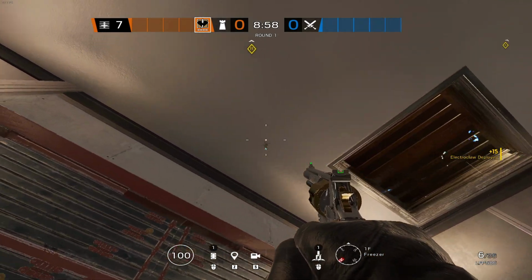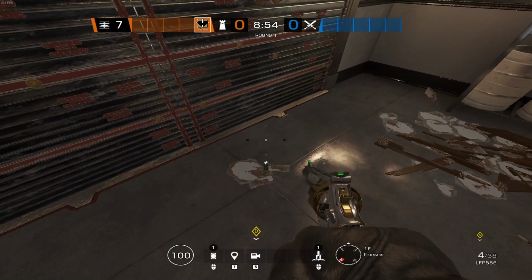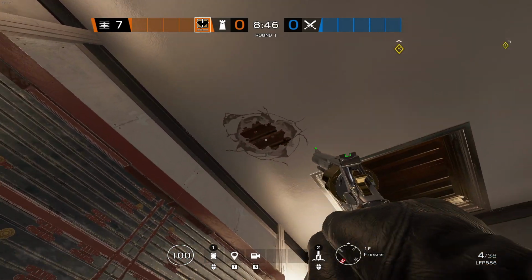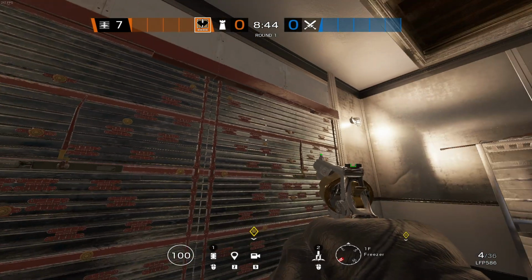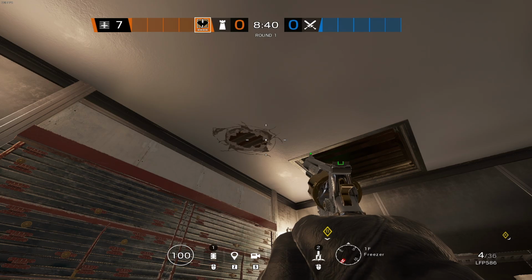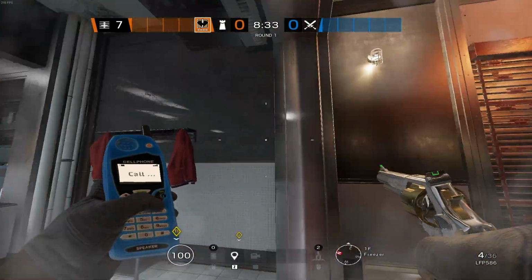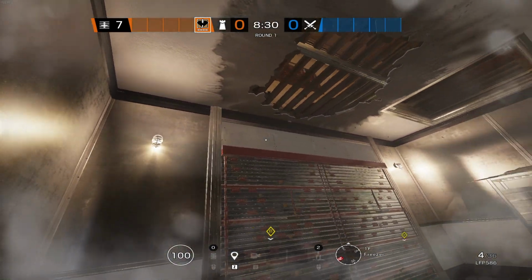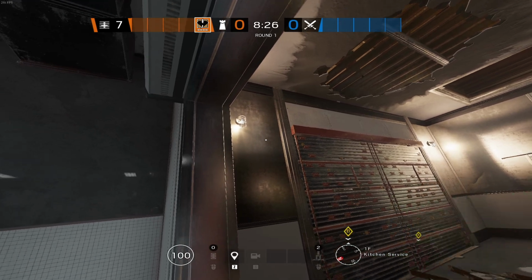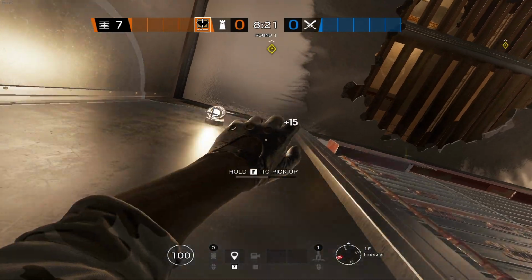It's not too exact, and if you do get it wrong, you can quite easily just shoot out sections of the roof and go ahead and pick it back up. Now, obviously, that hasn't gone all the way through, so you're not creating a line of sight to the floor above. But should they go up there and open up sections of the floor, if they bring a Buck, someone with breaching charges, a sledge, they can obviously go ahead and take this claw out. So if sections of the roof do get opened up and you've got a spare claw left behind, you can then go ahead and utilize different areas for putting these out so that they don't get spotted from up there.